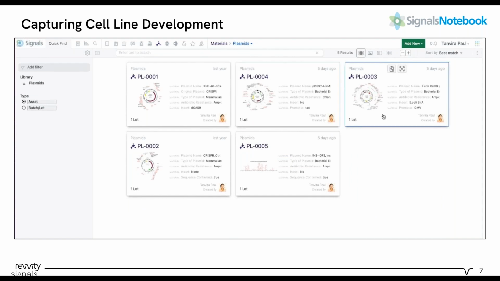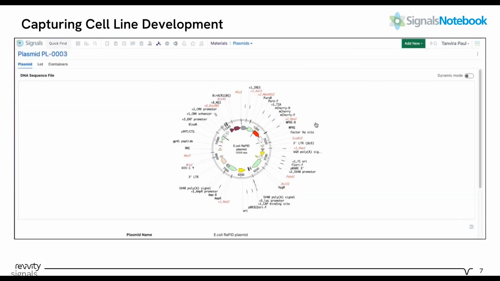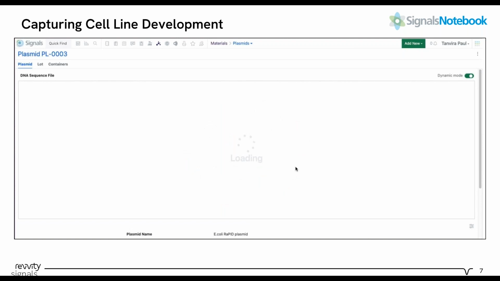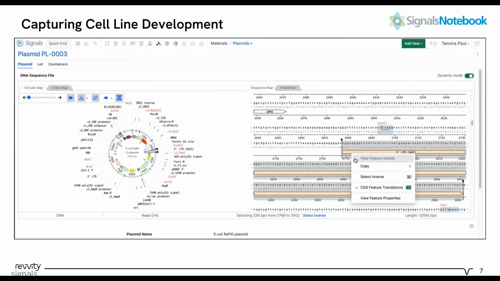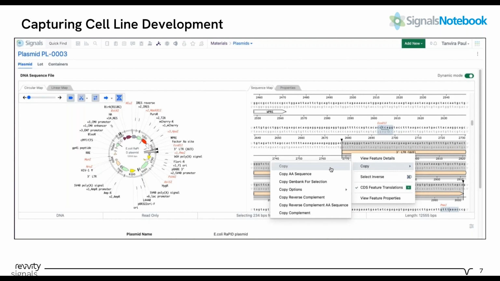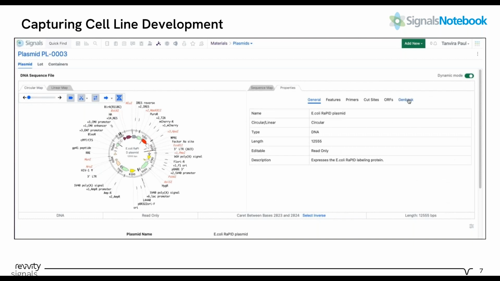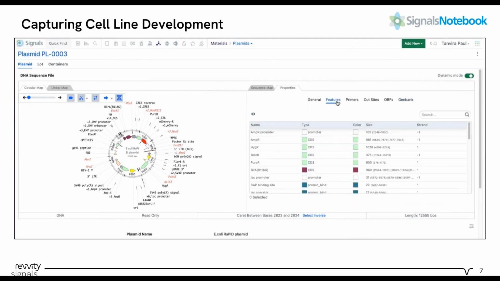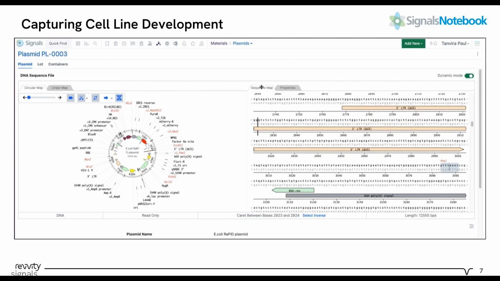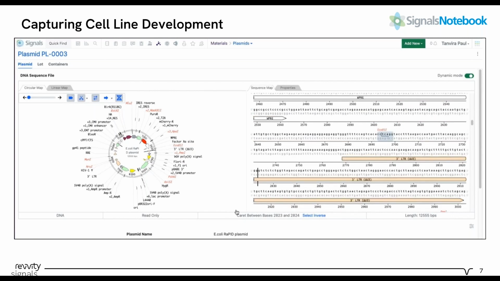You already got a little glimpse of how other biological samples are maintained within the libraries. The biological sequences are visible in the dynamic mode within the materials library and also within your experiment. We will come to that later and see how they appear. So here you can see that the plasmid biological sequences are visible to everyone, and it allows you to copy. We have a seamless integration of SnapGene, which allows you to visualize all these sequences and lets you also copy the subsequences in the reverse format or their original format, and also gives us some features for downloading these sequences in certain specific formats.